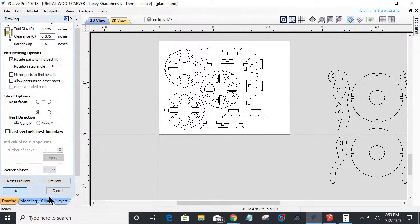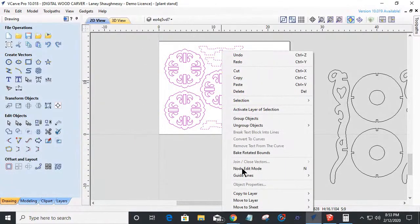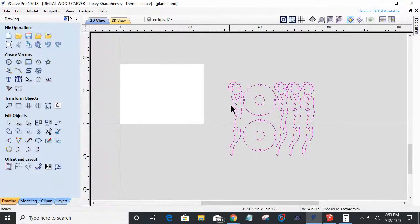All right. So we will make sure that these are on their own layer. We'll right click and move to a new layer. We're going to call this layer, very creatively, plant stand 2. We'll turn off the visibility and hide that. And that takes us to this very cool decorative design one here.